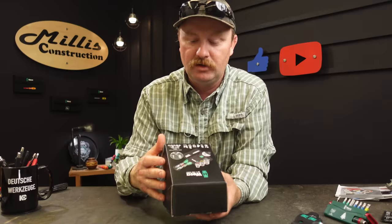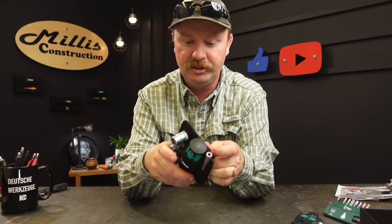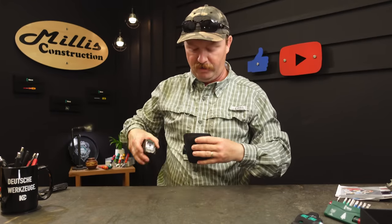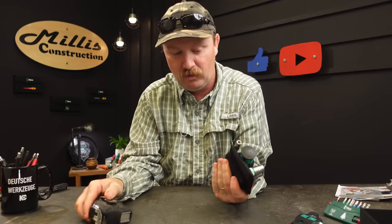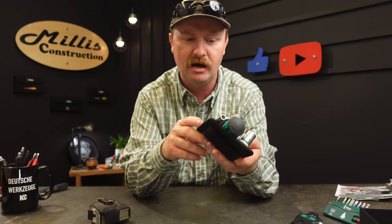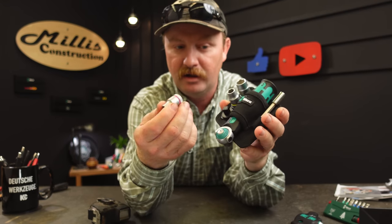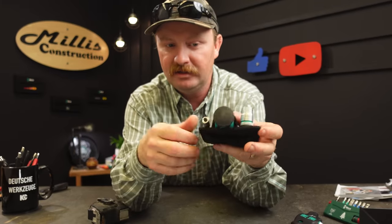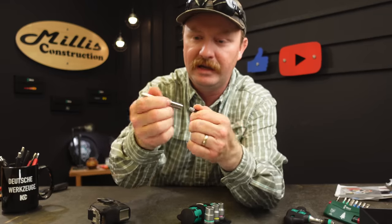This version has a belt loop on the back — you could run a belt through it, though it'll be fairly restrictive, fitting about an inch and a quarter comfortably. It also has their new socket locking mechanism — you twist to unlock your sockets so they don't just fall off when it's on your belt. There's also a nice little extension included, and yes, it is magnetic.